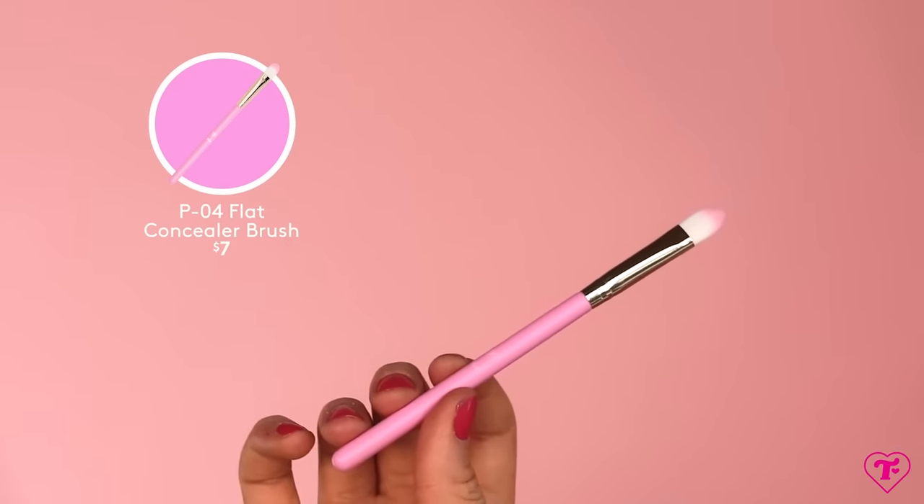Up next — this is my favorite brush. I go through a lot of angled liner brushes because I use it for my black liner, drawing on lashes, and I use angled brushes like this to draw my brows on every single day. If you get close to my eyebrows, it's a lot of detail work, a lot of vertical line work — kind of like little microblading. And you cannot do that without a brush that looks and acts like a miniature box cutter. This thing is so angled, so sharp, and so precise — it gives me perfect lines. And because it's built well and it's synthetic, you can wash it without the brush falling apart. When I got this brush and realized the quality, I think I stole 10 from the warehouse. I think this is one of the best angled brushes there is.